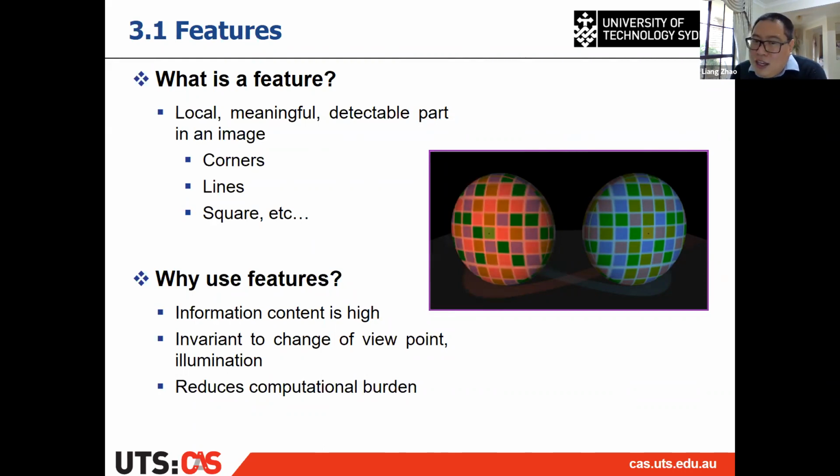And another thing is the computational cost, right? If you're using every single pixel, it will be a lot. But if you're only using the corners of the checkerboard on each image, then for each image you're only using 20, 30, or 40 2D points instead of 640 by 480 pixels. That means it reduces a lot of computational cost. But the condition is that your features contain most of the information in the image, and that is the case for calibration, and that is the case for most of the applications. All right, so that is why we are using features.